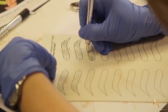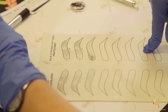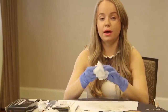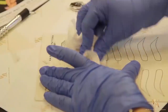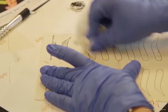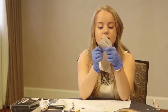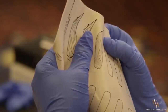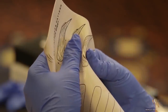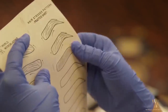So I come back on the same strokes. In the latex actually it's much more difficult than in real skin, because in real skin you're gonna be able to stretch the skin and it's way easier to come back in the same strokes. Then you're gonna be able to see the difference between the strokes that are filled with the color and the ones that are not, because it's more obvious that they already have color packed. So when they heal, they'll be way thinner and way shorter.